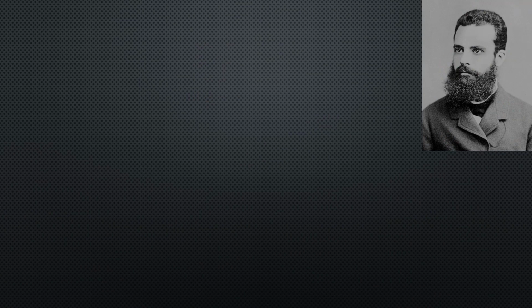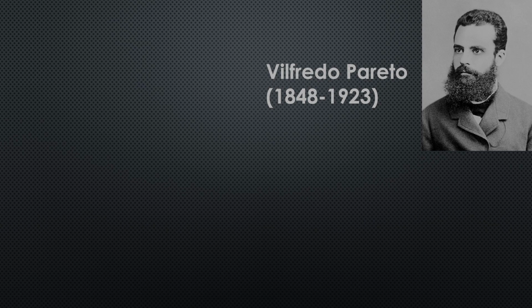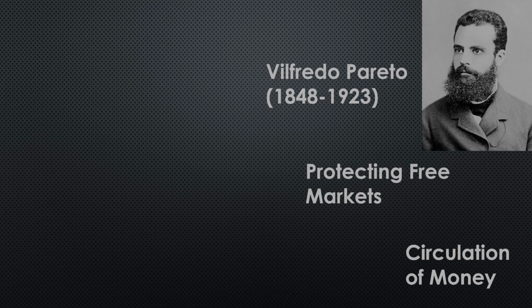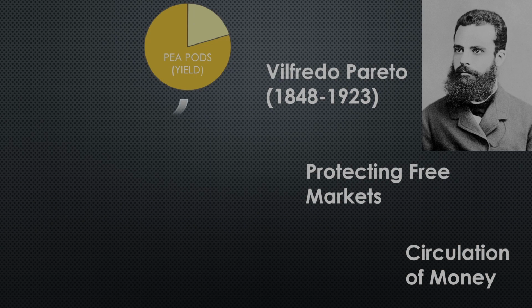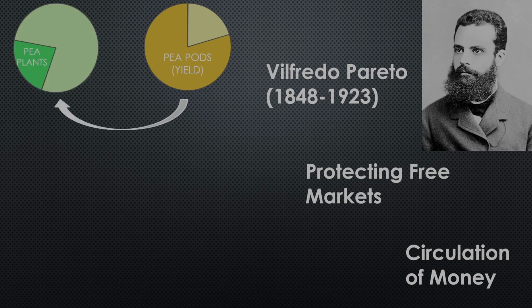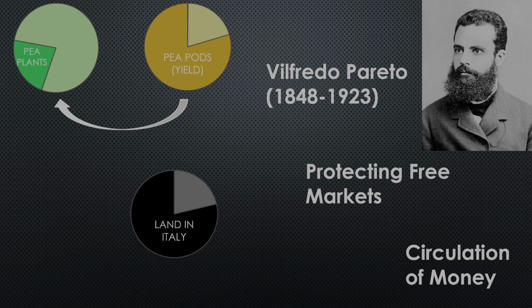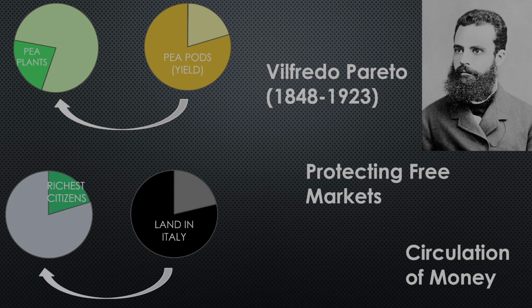Let's get back to Fred, whose full name is Vilfredo Pareto, a French-born economist living in northern Italy. Pareto was very passionate about protecting free markets and understanding how money circulated within them. He was also an avid gardener, as I mentioned before. One day, as he was harvesting peas, he noticed that 80% of the peas were produced by just 20% of his plants. He then saw a correlation of this data in his studies on the wealth distribution of Italian residents. To his surprise, he discovered that 80% of the land in Italy was owned by the wealthiest 20% of its citizens.